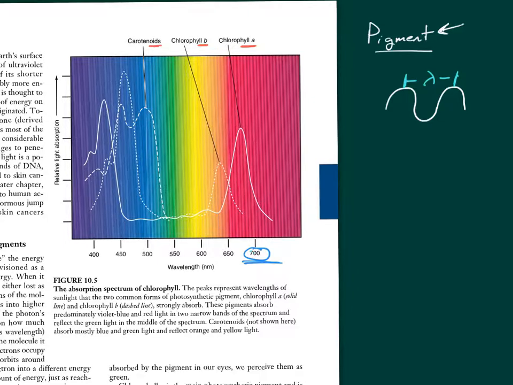So let's think. You guys got to think. So these pigments together, all three of them together, are absorbing most of the blue, so you don't see it at all. You absorb most of the red and most of the orange, and what you're left with is yellow and green, and that's why the plants are green, because that's the light that's not absorbed, so it's reflected back to our eye. All the other wavelengths are absorbed by these pigments. What pigments? Carotenoids, chlorophyll, and chlorophyll A.